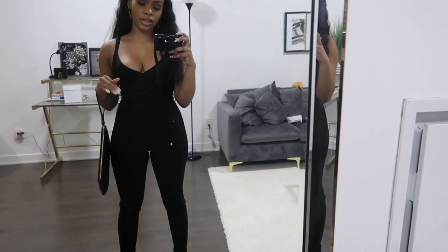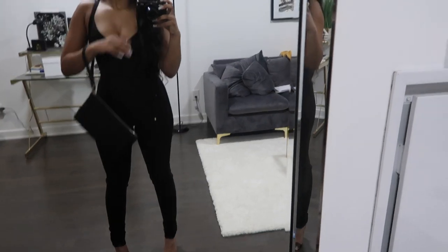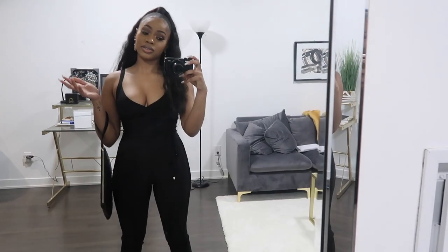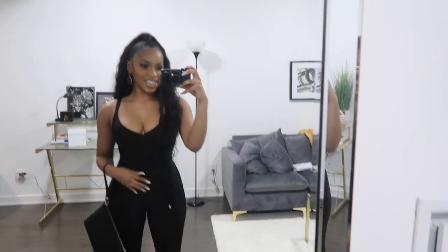I love an all black look. Nothing beats an all black look. Black is my favorite color to wear. Black is my favorite color to have in my hair too. So yeah, you guys, this is it.